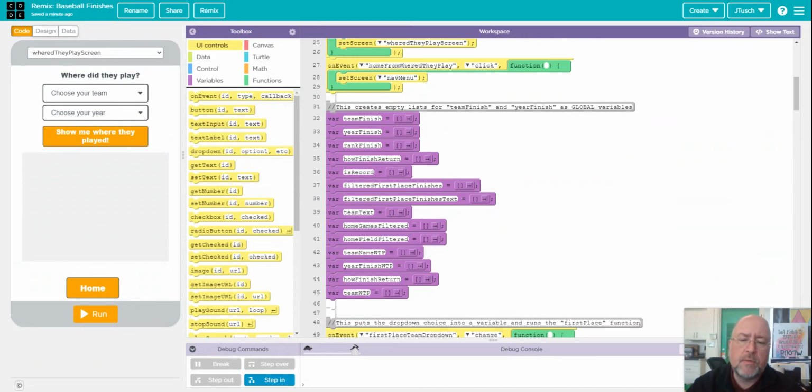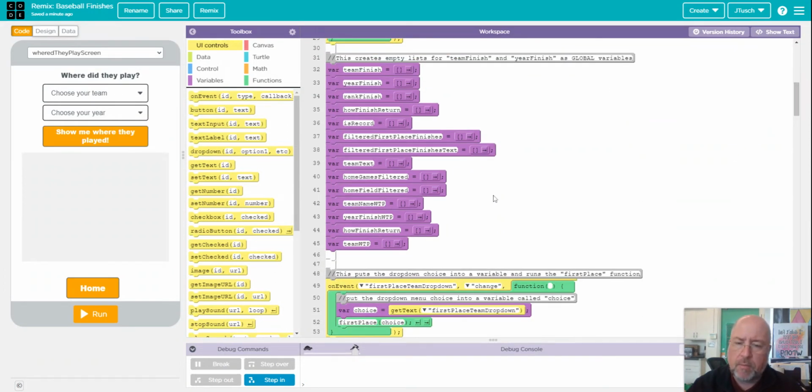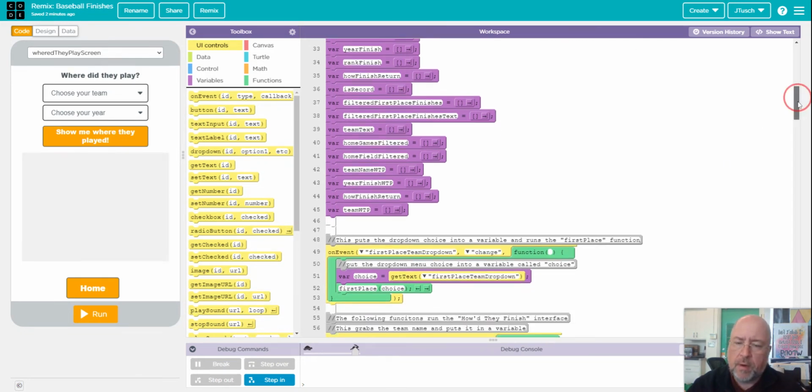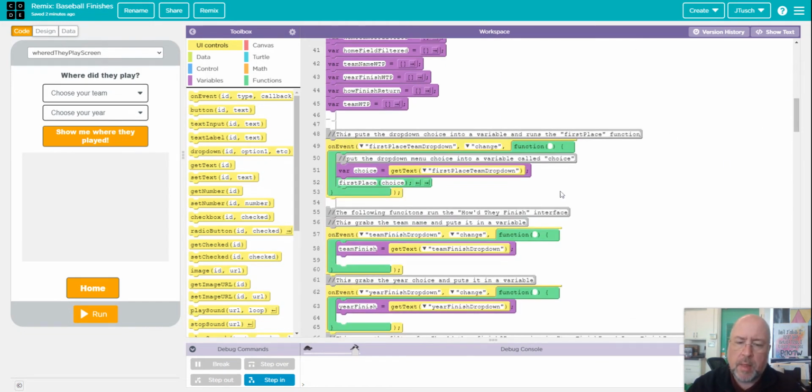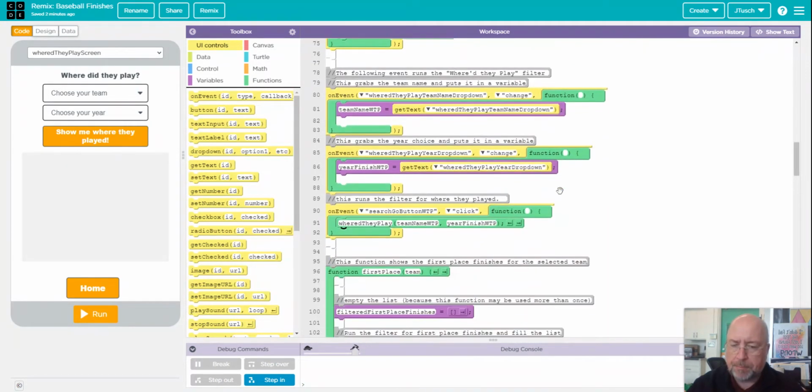So that's what I wanted, and I've already got most of that written. I did have to add some filters, blank lists here, rather. Forgive me. Some blank lists had to go in here. I needed the home games filter and the home field filter and the team name for where they play and the year they finish for where they play. And all of these pieces of information I had to create as global variables up here. You'll see I use them later on. How did I set them up?